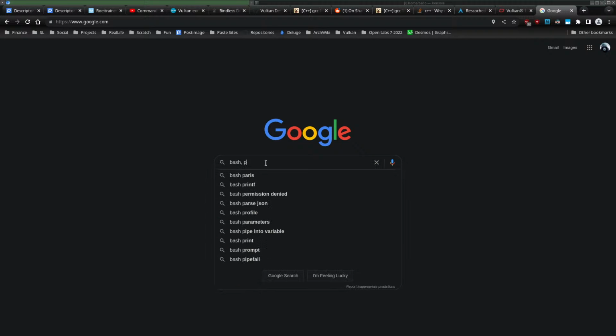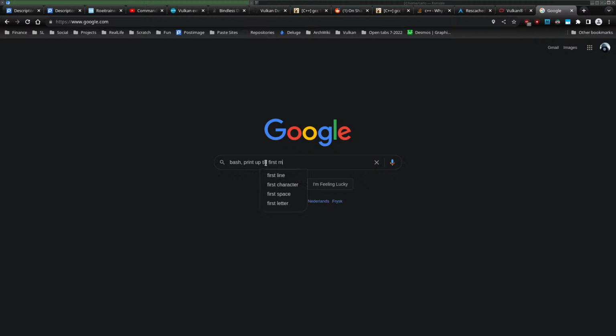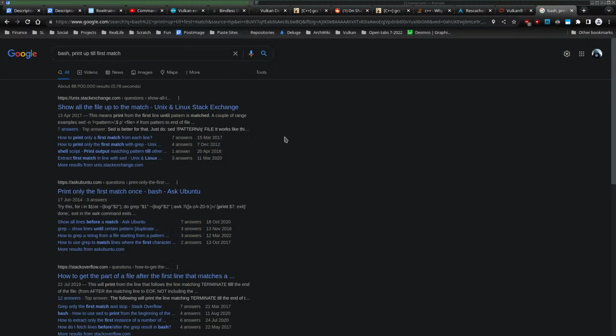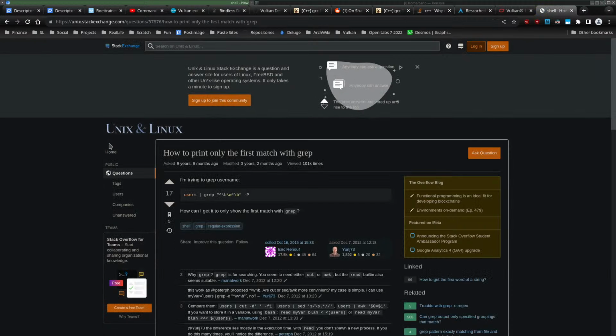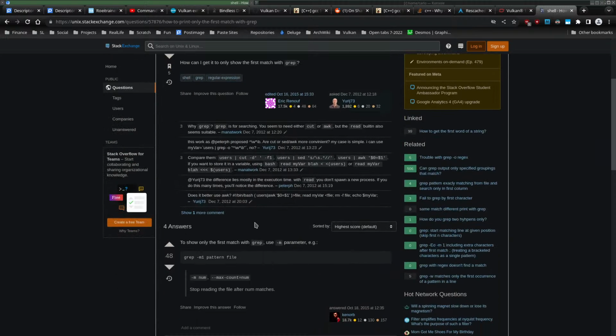Bash maybe. Print up till first match. So all the file up to the match. I have to print only the first match with grep. It might give an answer anyway, but to show only the first match with grep, use minus M1.